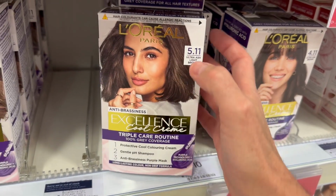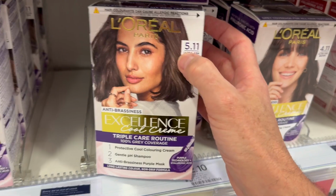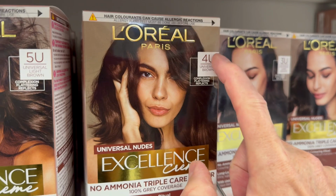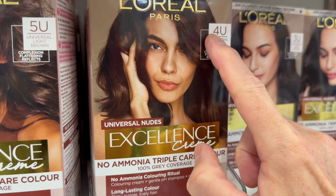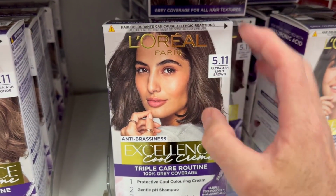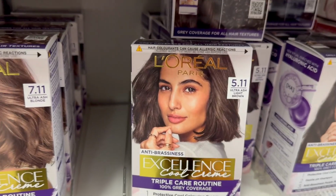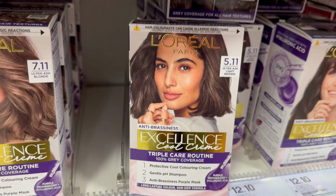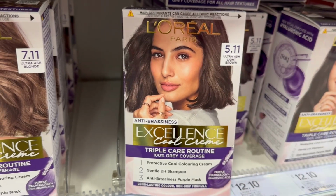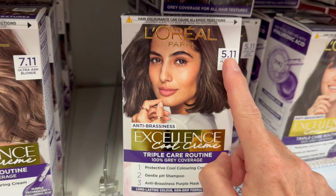The thing to look at on the box when you're looking at the actual shade is this letter or number, sorry, these are numbers, these numbers up here. Sometimes they do use letters like I've already spoken about. This is the sort of tonal value here, and that's the level. So here we have something that sits at a level 5, which is kind of mid. They're calling it light brown, but I would call it mid-brown. Each brand has their own way of sharing that information with you. But here they're saying it's light brown at a number 5, and this is a 1-1, so that's a double ash. And often brands use a 1 to say that something's cool, but this has twice the coolness, if you like.